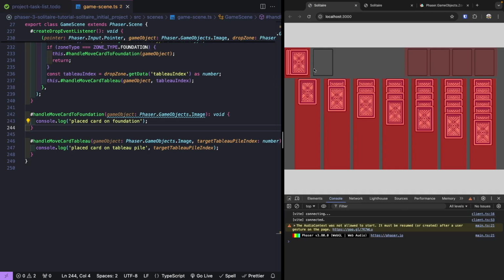All right, so then we go ahead and try our draw card pile. Let's go ahead and add a card to our discard pile. And if we try to move it to one of our tableaus, we can also see our logic's working. And if we try to drop it onto our foundation pile, we get our message.